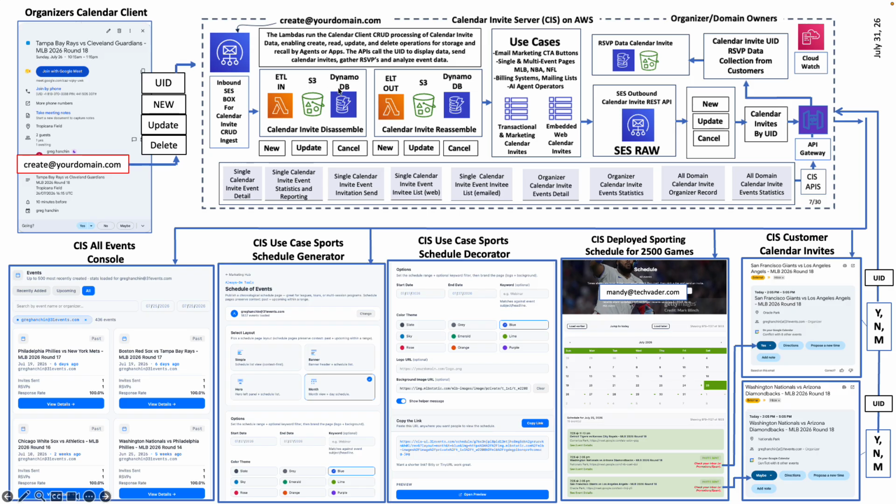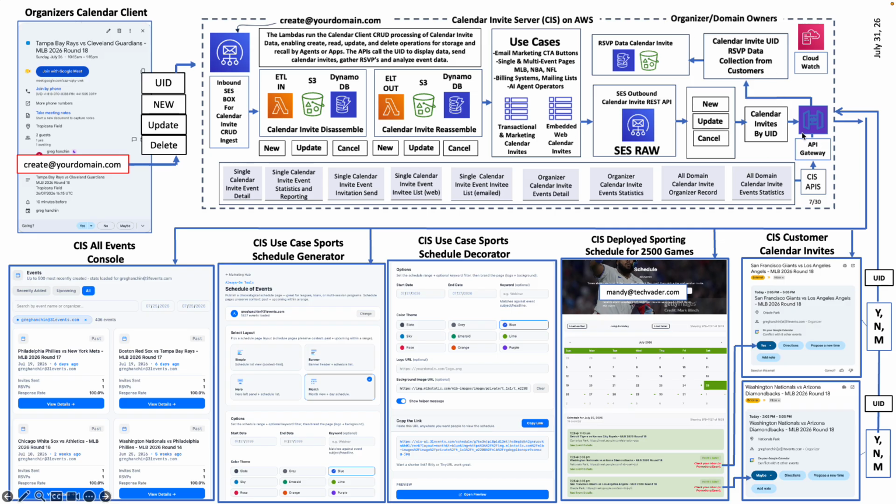Then it's stored in DynamoDB at a detailed layer. It can be totally recalled by our APIs at any given time to be used in email marketing buttons, event landing pages, or advanced schedule pages. It can be recalled by billing systems by using the UIDs and recalling a mailing list and sending out a bulk reminder calendar invite to a plethora, if you will. We send up to 10,000 at a time under permission. That works well because it's using all the SES backbone of sending calendar invites, reminders, and emails across the internet. So that's a quick fix there.